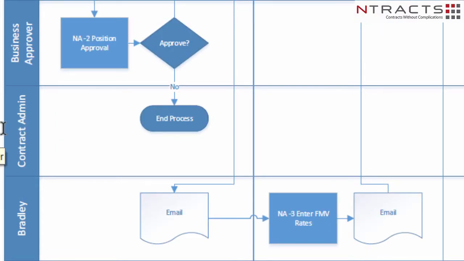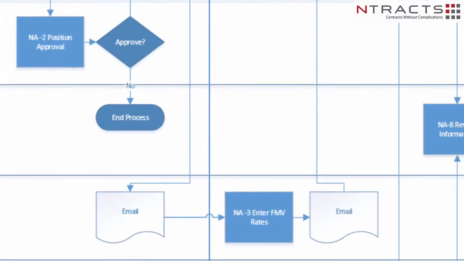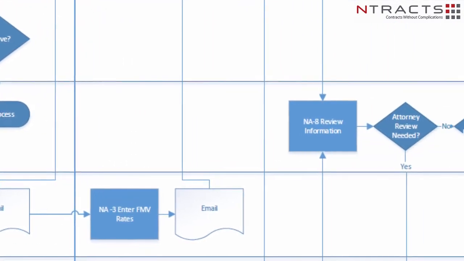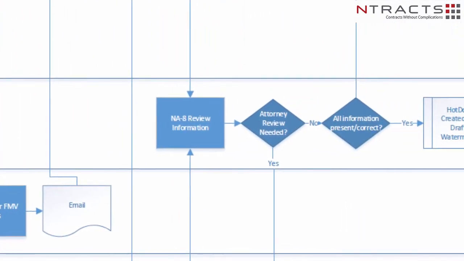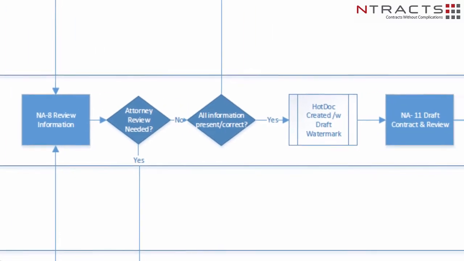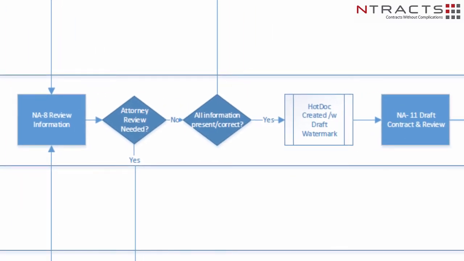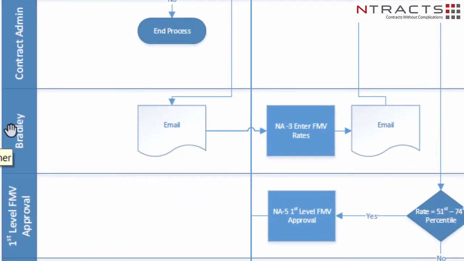The contract admin is within the legal team, and they also help ensure that all the documentation is there, that everything is compliant, and also help as a stopgap to make sure if anything needs to be reviewed by the attorney in more depth. Bradley, in this case, is our F&B provider, and so they perform a role in that they are helping enter the rates for the medical directors.